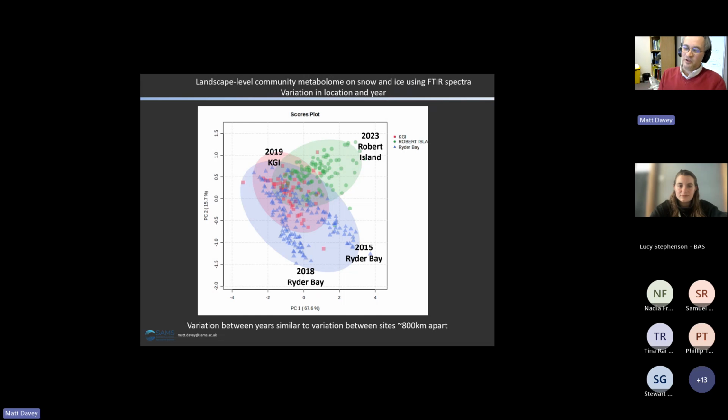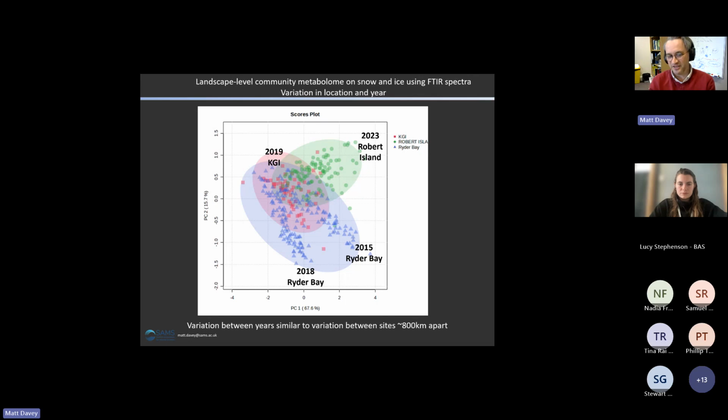The other thing we do that I'm particularly interested in is the metabolic phenotype of these blooms. So from the biochemistry of these cells, what does it look like on a landscape level, and does that change over seasons and over years and over location? We have two techniques. One is what we call FTIR spectra. We get the cells and we dry them down and we put them on an FTIR scanner.